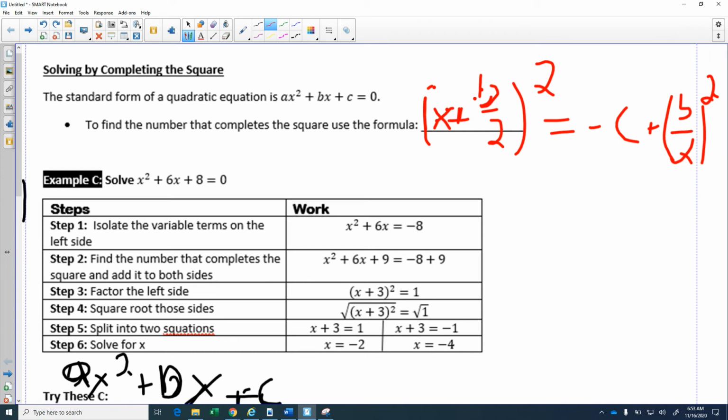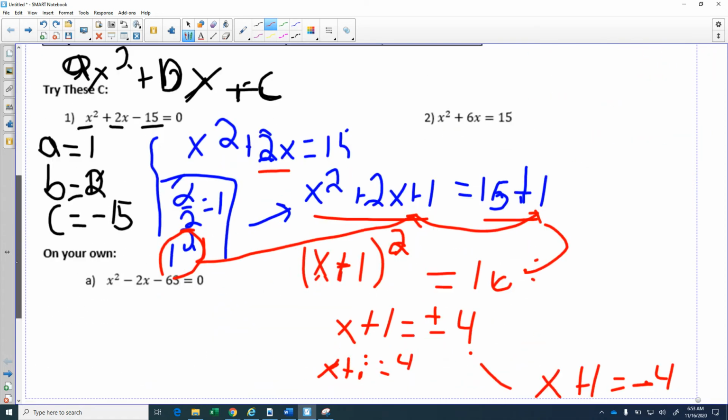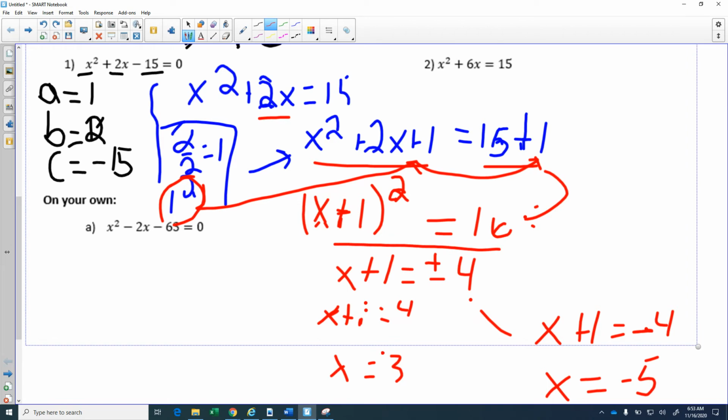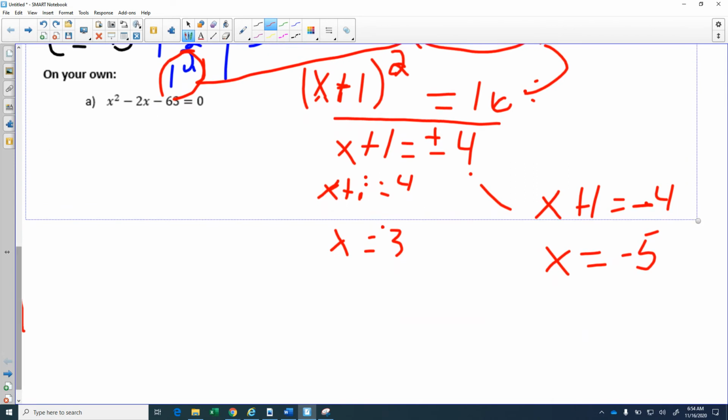b over 2 squared. Okay? Now, this is our actual equation that we can use to help solve out all these problems. Okay? Because if you really think about it, this step here is really where we get to right here. So it's nice because I can skip all this early work and kind of jump right to this answer. Okay? So let's go ahead and try it.